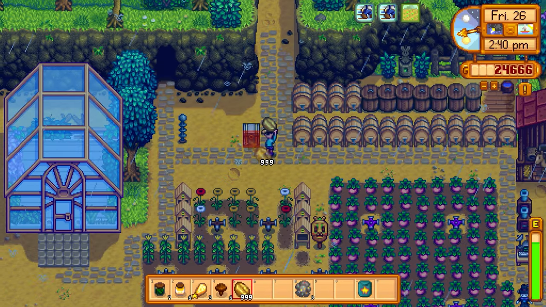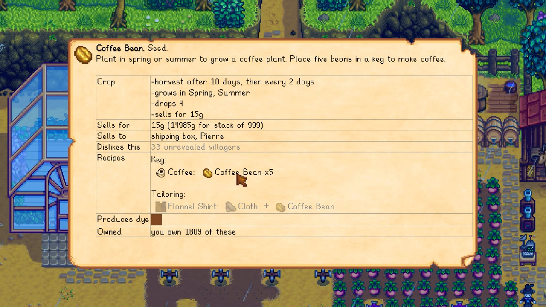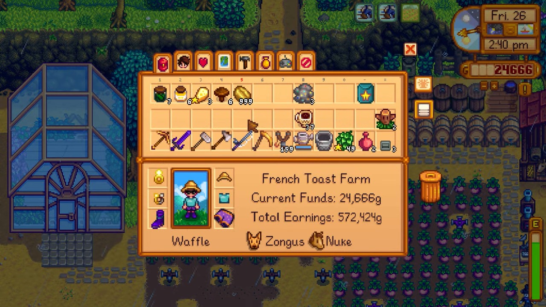You know, it doesn't matter what time. And by the way, how much money do we get from that if I just sold that? 15 grand. So if I bought the iridium sprinkler of the pigs, that's 26 grand right there. We could probably get the shed started today, you guys. Maybe.